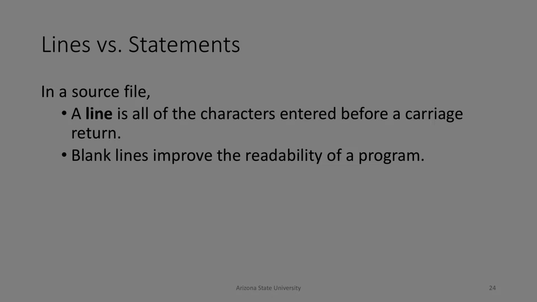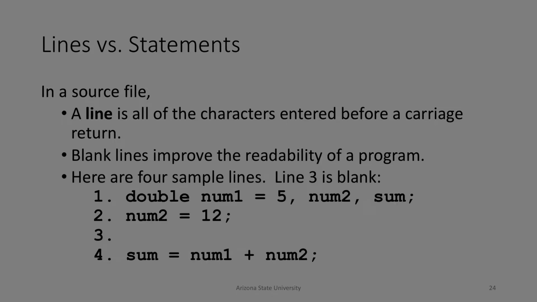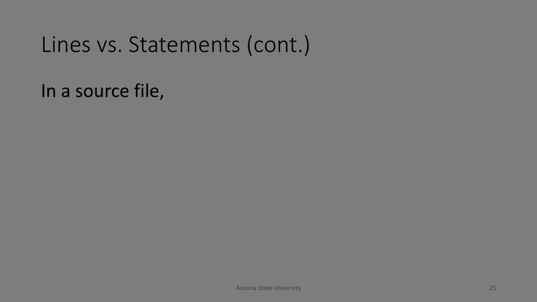Of course, if you have blank lines throughout the program, it just improves readability. It doesn't actually do anything different with regard to C++, but it makes it easier on the eyes. So if we have these 4 lines, we have one blank line in the middle. Of course, we changed the original program in some sense by moving the num2 and sum declaration up to the first line, but it still is the exact same program because the statements are the same as the original program. But what is a statement?